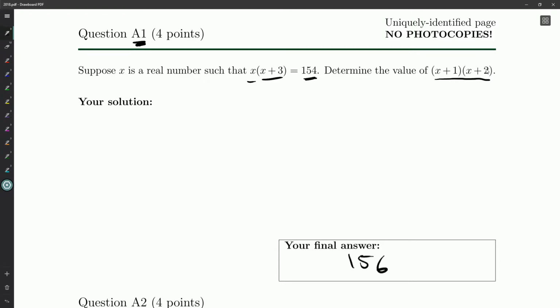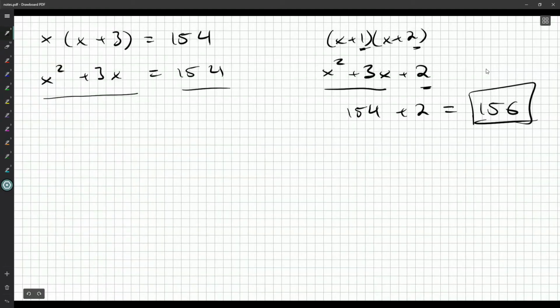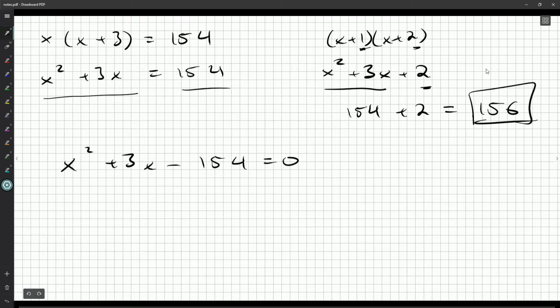In fact, there's going to be 2 possible values for x. But no one says x has to be a nice, neat integer. It might be. We can actually work out x, in case you're curious. So rearrange this nice little quadratic. Off the top of my head, can I think of 2 numbers that multiply to 154 and differ by 3? So they'd have to be pretty close factors. Things that are close to 154.